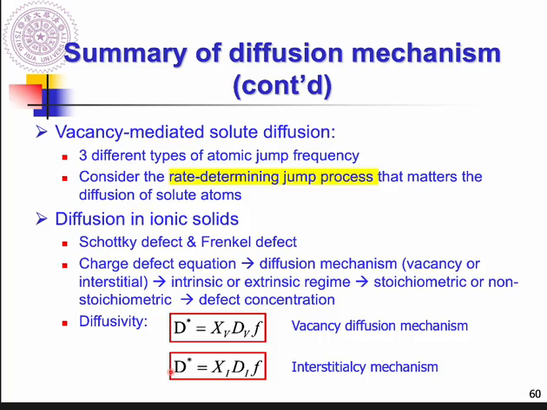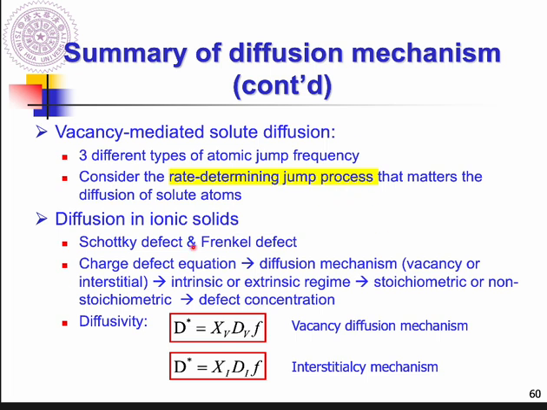And you also need to remember how we design an experiment to determine the vacancy formation and migration energy. For the next part, we talked about the vacancy-mediated solute diffusion. Because we have a host, we have a substitutional dopant at the lattice point or substitutional site. Then that will cause 3 different types of atomic jumping frequency. We have 3 different gamma primes. And in order to know the diffusivity for this solute, you need to consider which one is the rate determining jumping process. In that case, we find the highest one won't be the limiting step, usually it will be the second one.